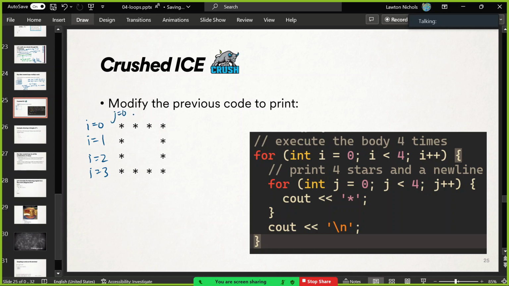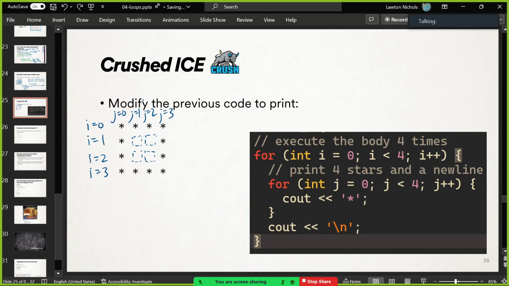So j is 0 when we're printing this one, regardless of which line we're on. J is 1, j is 2, and j is 3 for that one. Okay? And that kind of tells us, when do we not want to print a star? We want to not print a star and print a space instead when i is 1 and j is 1, when i is 1 and j is 2, when i is 2 and j is 1, and i is 2 and j is 2. You see that? Every other time I want to print a star. But these special combinations of i and j, that's when I want to not do the star printing, but print a space instead. Right?